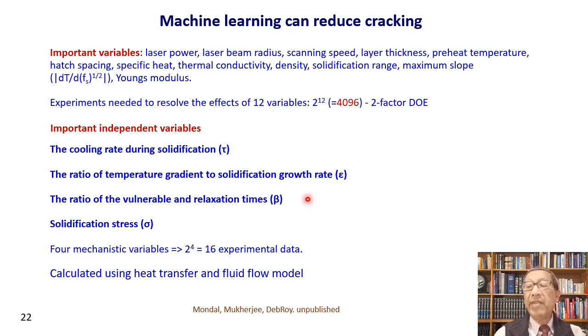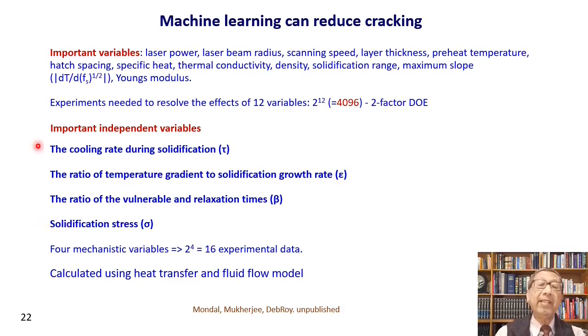And during solidification, in the initial phase, the solid fraction is low, and so the liquid can be transported to the two-phase region and can relax the two-phase region. But towards the end, the high solid fraction obstructs the free transport of liquid to the crack site, and therefore the ratio of the vulnerable and relaxation times is also found to be a causative variable in the literature. And of course, everything depends on the solidification stress.